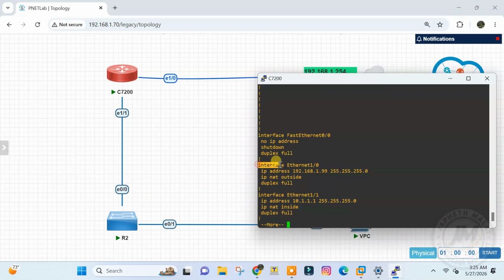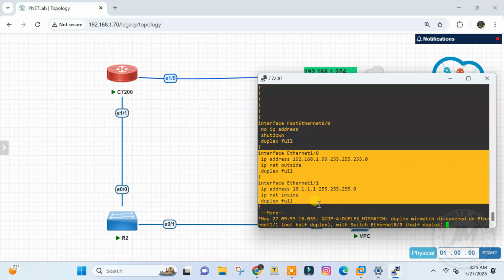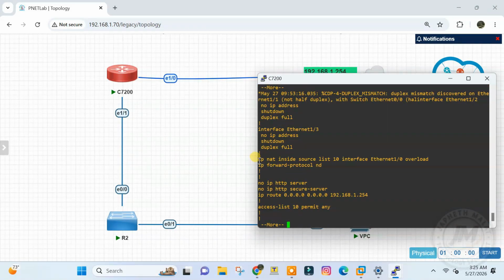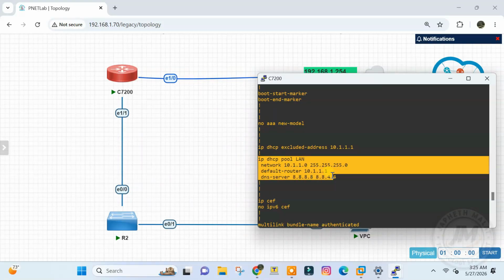These are the IP addresses that we configured: the interface facing the internet and the LAN. Those are the IP addresses, with IP NAT inside and IP NAT outside. We configured NAT overload. We configured default routing, and we configured the access list. Lastly, we configured the DHCP.